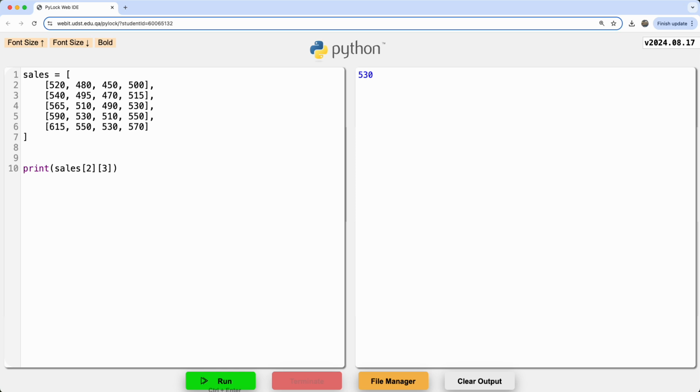So I can pull up exactly one item by using 2 square brackets. The first square bracket gives me essentially the row, the second gives me the column within that row. If I'm looking for one of the items inside the list, this would give me the very first item. This would give me 565 because it's the first item inside that smaller list. It's called a sublist. All right, congratulations. This is called a nested list. It's lists inside another list. Now, this is one of the reasons sometimes you have data that looks like tables. This is exactly what you'd end up doing with it.